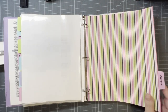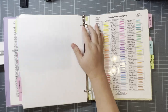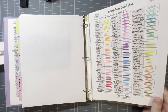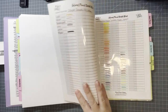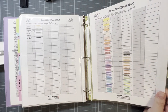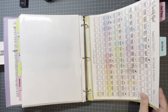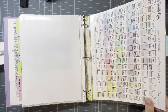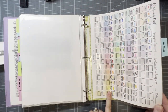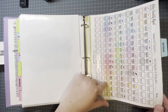Then I have my crayons section, which is also my gel sticks and gel crayons. I have the 96 Crayolas and my Crayola twistable crayons. Then my different gel sticks — the Crayolas at the top and then all the King Arts. This shows coloring straight on the paper and also using a brush.